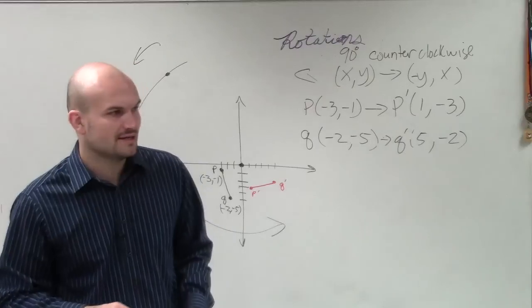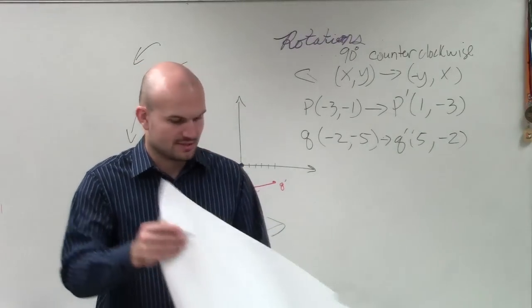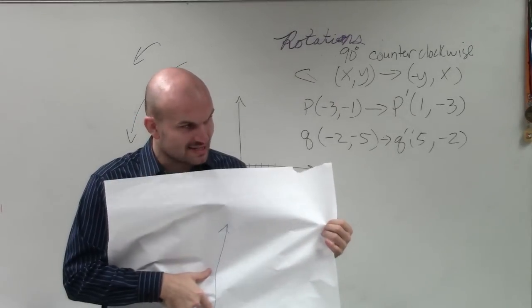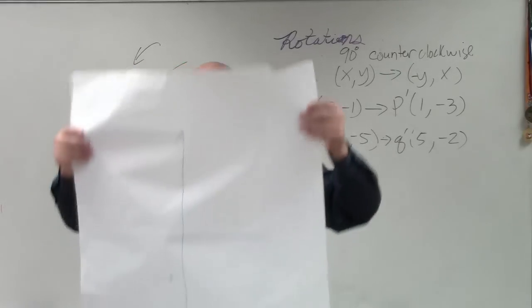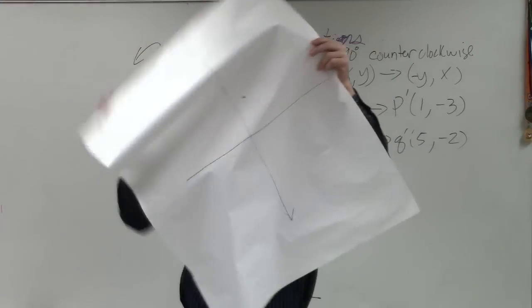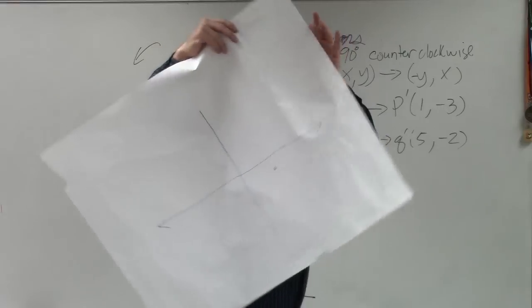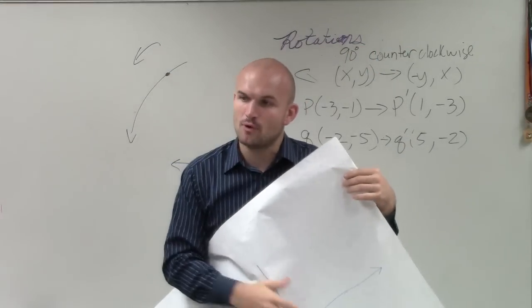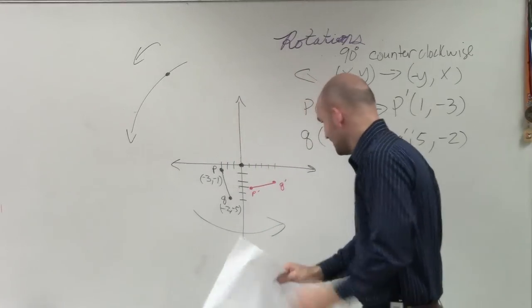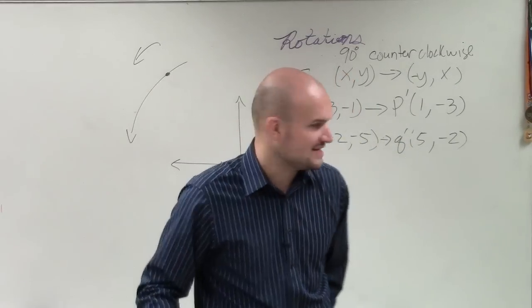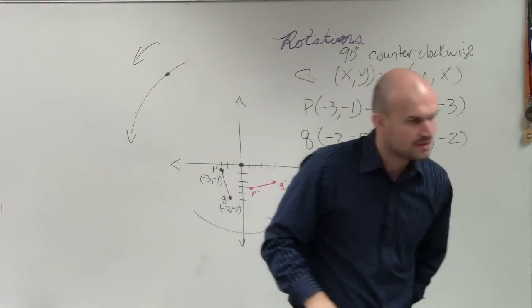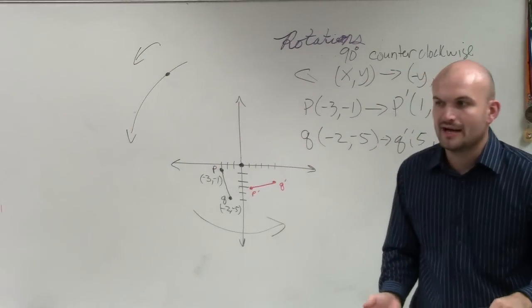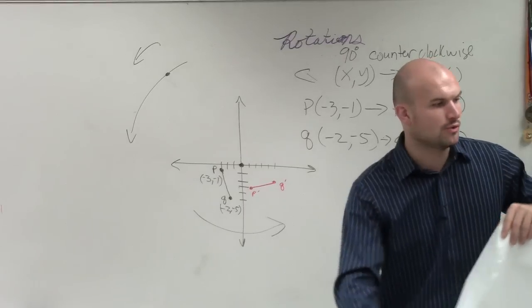remember I told you, you guys can take something at a fixed point. If you have something, and you know where your fixed point is, then you can just reflect about your fixed point. As long as that fixed point does not move, you are rotating. And I know it's kind of moving on me, but you just want to keep that stationary. So one thing that I like to tell students, if you're having trouble seeing this, or where it's really coming from, what I would tell you to do is go ahead and rip out a sheet of paper and practice on your own. Just make sure you know where your fixed point is.